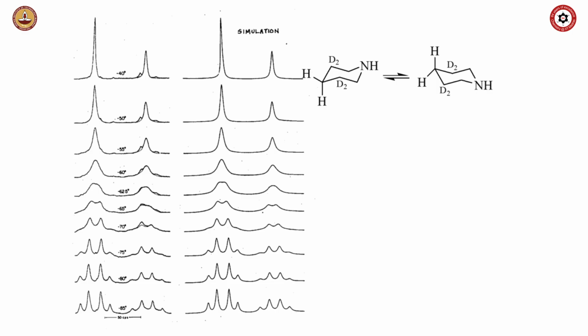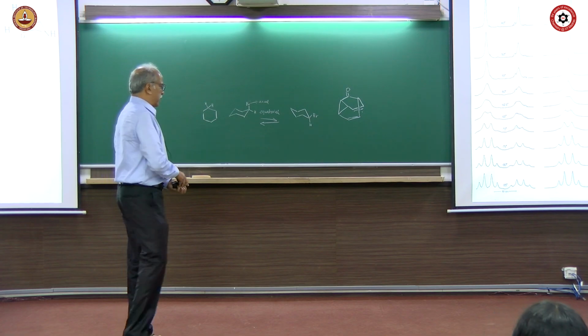It is a piperidine molecule. Here you have 2 sets of AB quartets. This is one AB system and this is another AB system. In between, you have substituted deuterium in these positions, so they will not account for the signal. You see two AB systems here. What do we mean by an AB system?